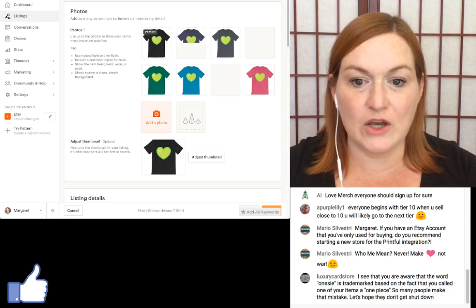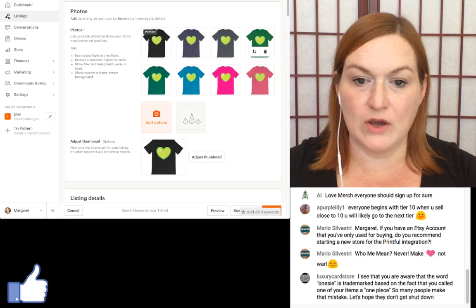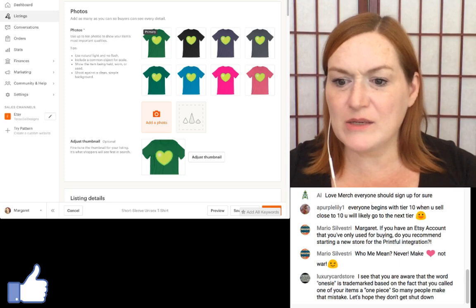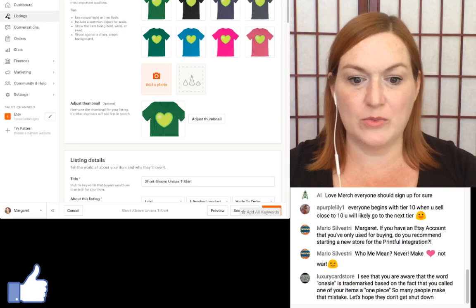The newest one is updated today — September 26. Now I've got all the color options and I need to decide which looks best to draw people in. Also, someone pointed out that the word 'onesie' is trademarked — so use 'one piece' instead. I may have accidentally put 'onesie' in some descriptions and will need to go back and fix that.